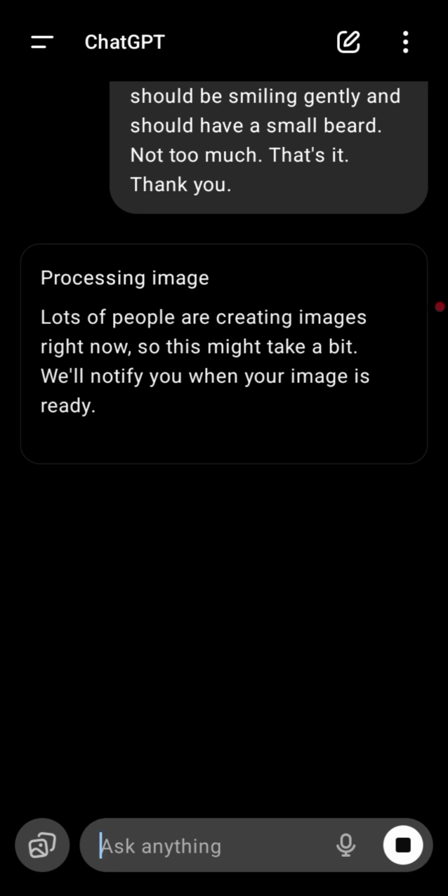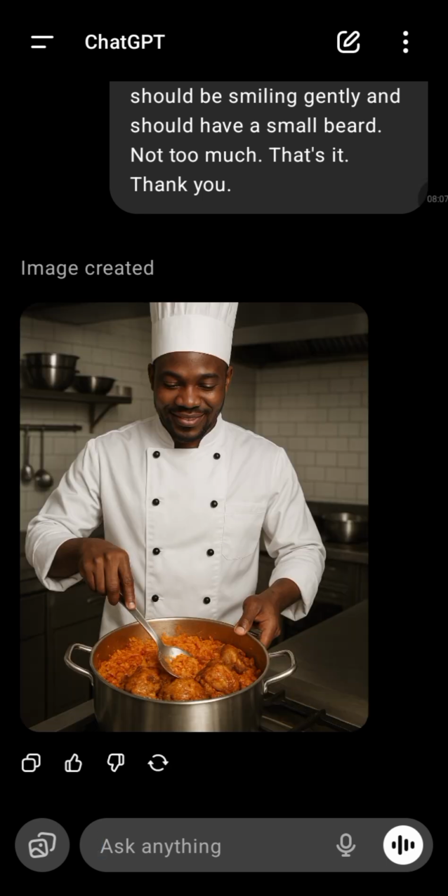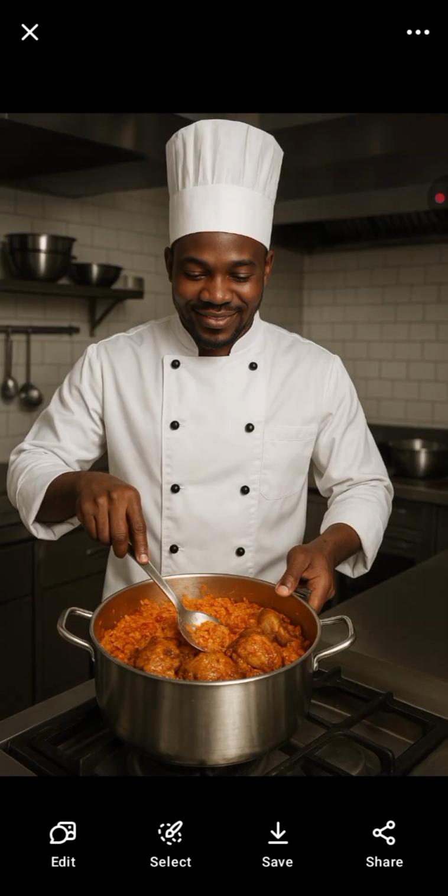It just depends on how soon ChatGPT responds. So here we go. Look at our beautifully realistic image that ChatGPT generated. This is so good, if you ask me. You can see the pot is realistic, the rice realistic, the chicken realistic. You can see how good this is, and this is what you can do using ChatGPT.